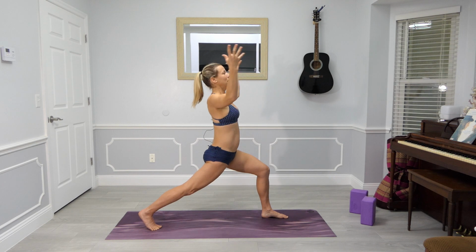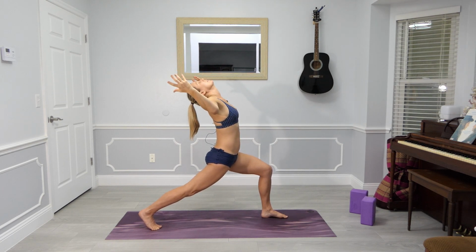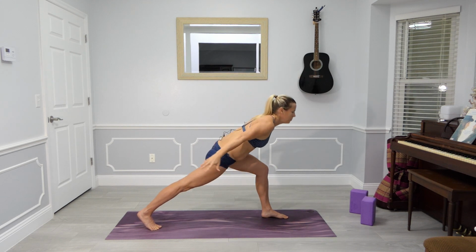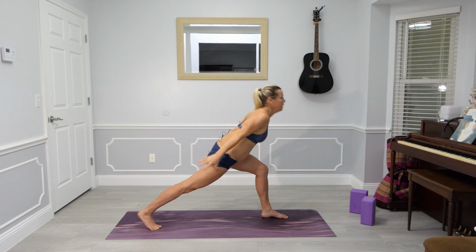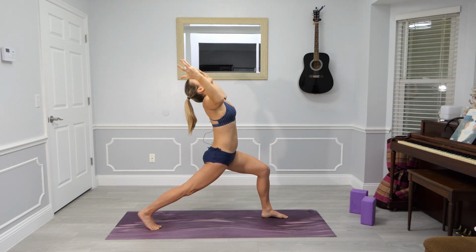Inhale, find the back bend. Melt through your left knee. Cactus the arms. One more, draw the arms down and back. And then inhale, lift, find the back bend. Elbows in, spiral the pinkies in, lift through the heart.